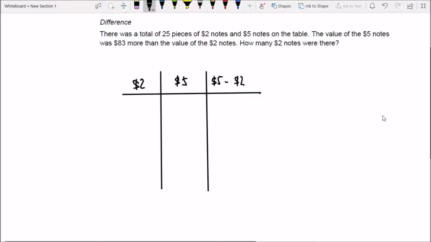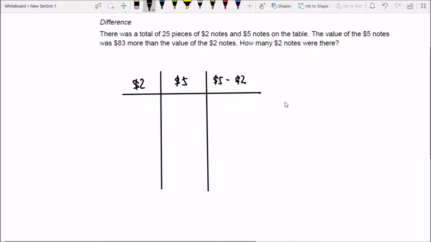Let us examine why. If you write difference, you may start the question by assuming all the notes are $2 notes. So the value of the $2 notes will be $50 and the value of $5 notes will be $0. Therefore the difference will be $50. But in this case, the $2 notes are worth $50 more than the $5 notes. This is not the difference we are looking for. The question says that the $5 notes should be worth more than the $2 notes, not the other way round.